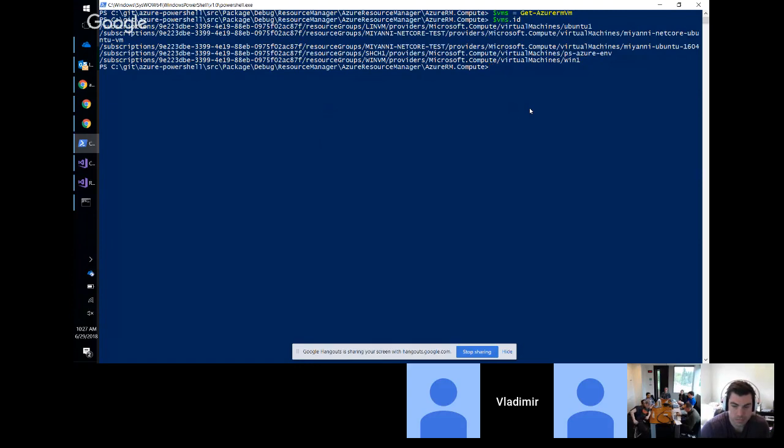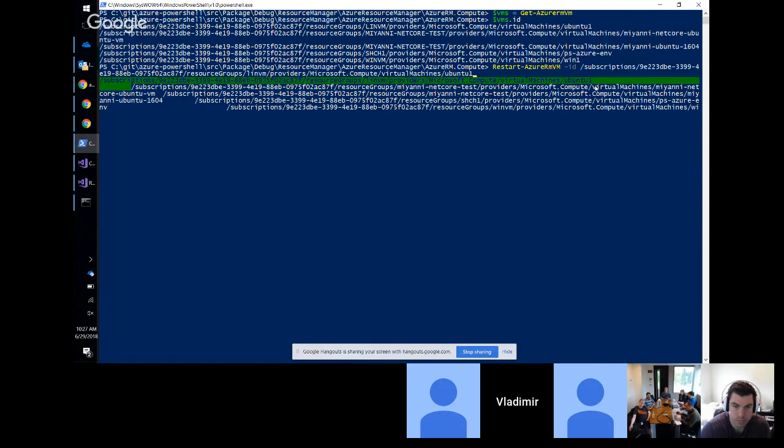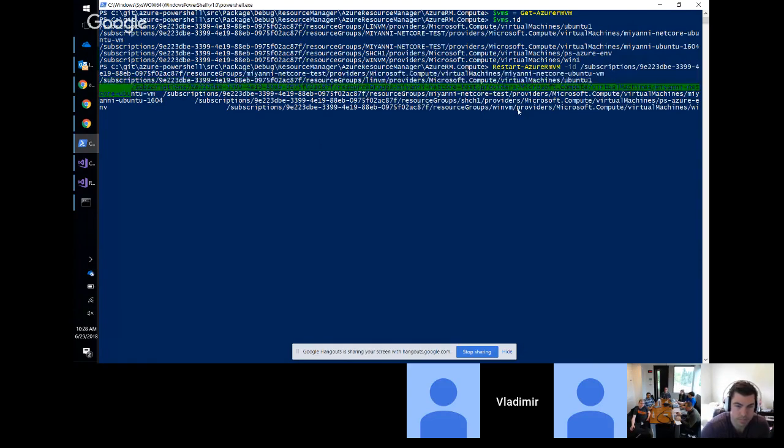Basically, if we need to check all available resources on the subscription, we can just type the command, and here we expect to enter a resource ID. So we click tab and it shows us all resources.